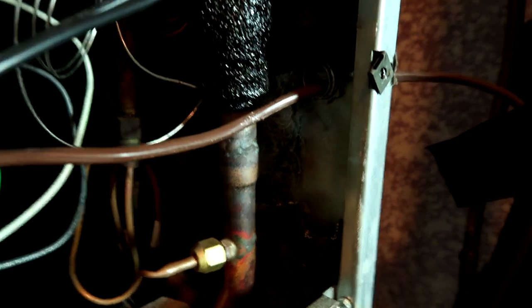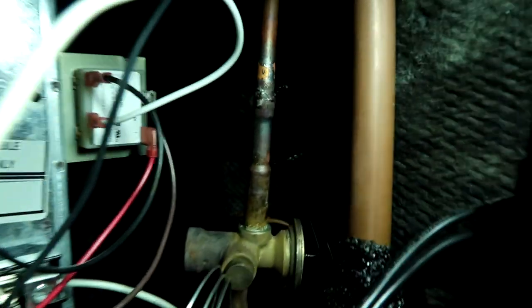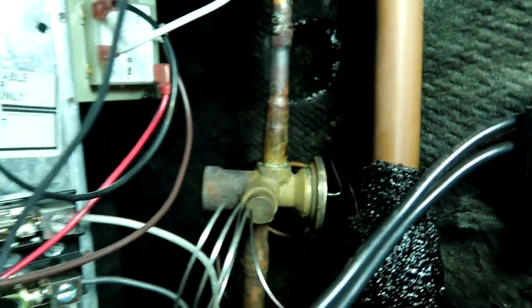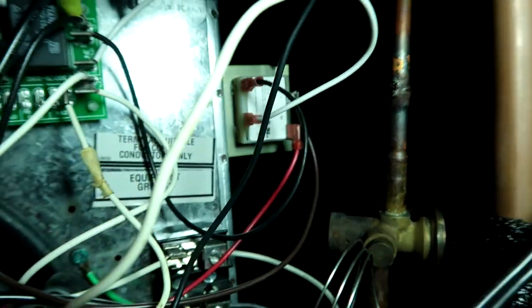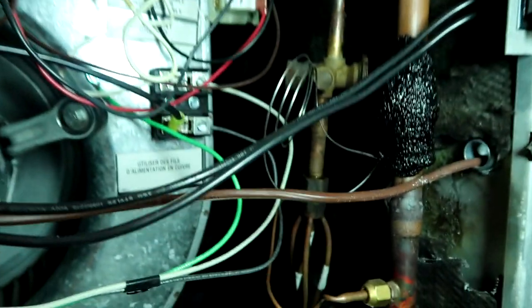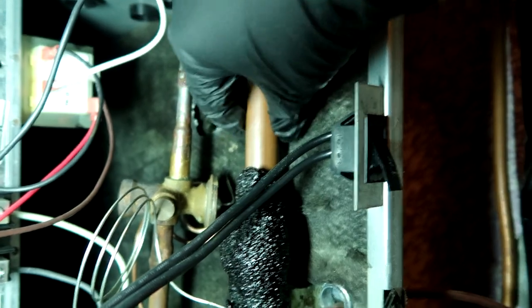The line set all the way up to the coil is empty. Got all the screws out of the cover. I'm gonna have to sweat this one off - look at how tight that is. Somebody already got the insulation on the side there, so what I do is get a squirt bottle and wet the crap out of it. Somebody burned it - must have been the installers. I gotta take that transformer off right there and move it over so I don't burn it, and somebody already melted the grommet. See how it's melted - look how tight that is, how are you gonna get your pipe cutter in there? You can't get your pipe cutter in here and turn it, it's not going to happen.